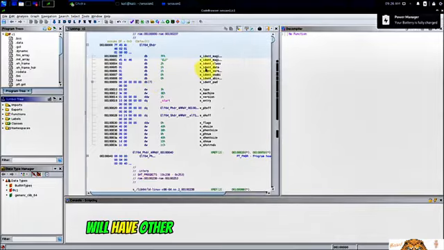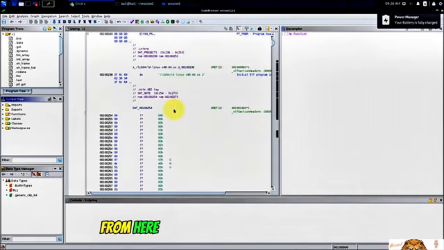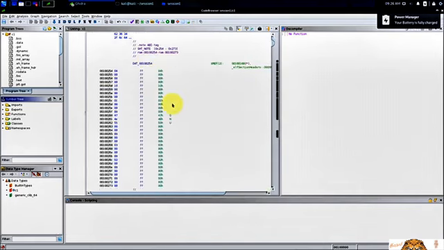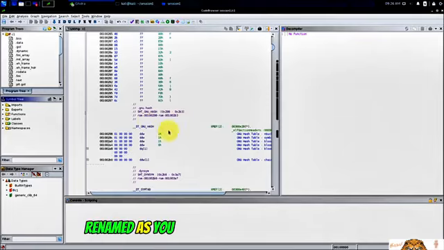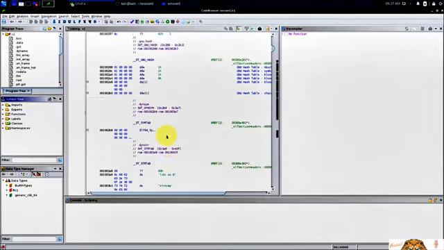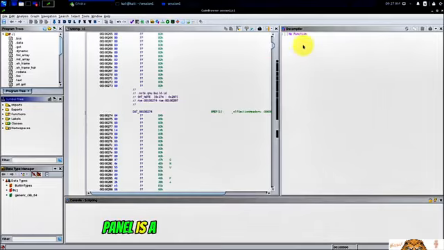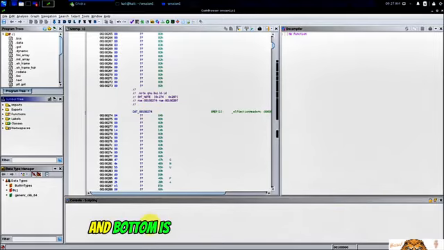And then you will have other information like symbols as well, as you can see from here. All of these can be renamed as you analyze it, so that it makes more sense and is easier to read. On the right panel is your decompiler window. This will try to decompile the code into C language. And at the bottom is a console for scripting.